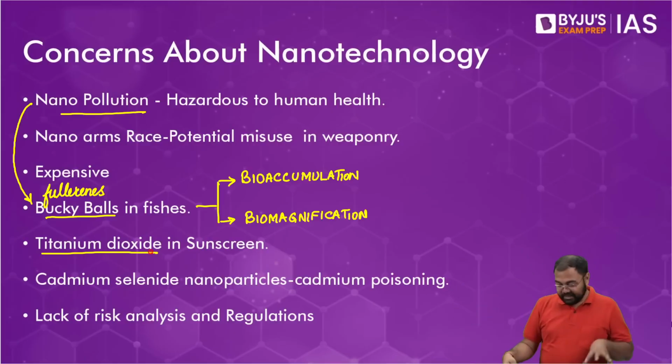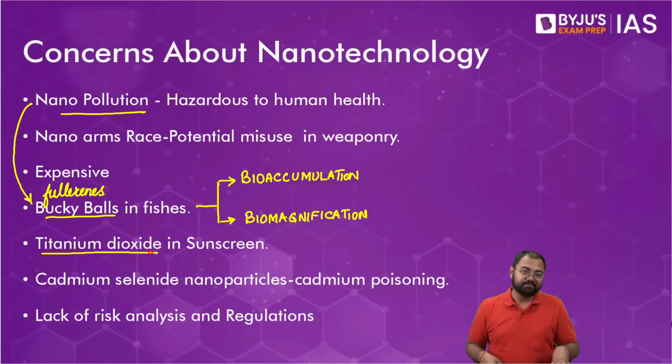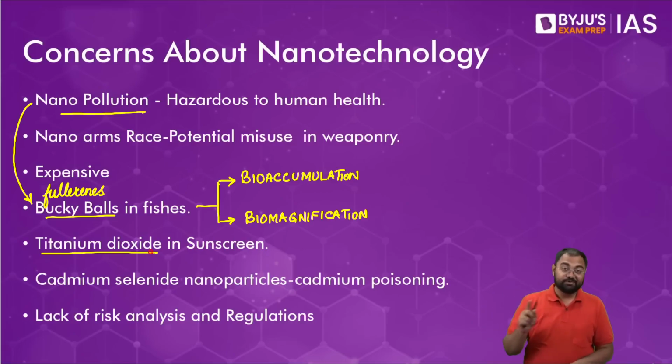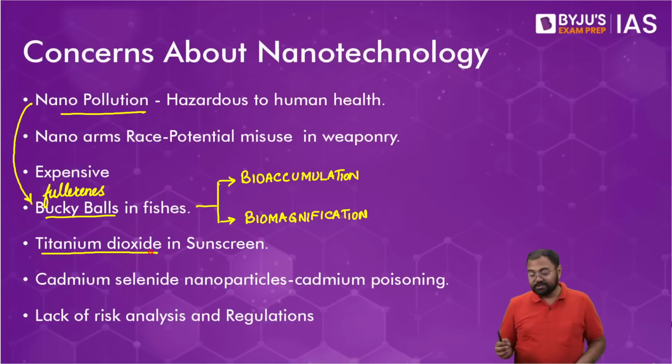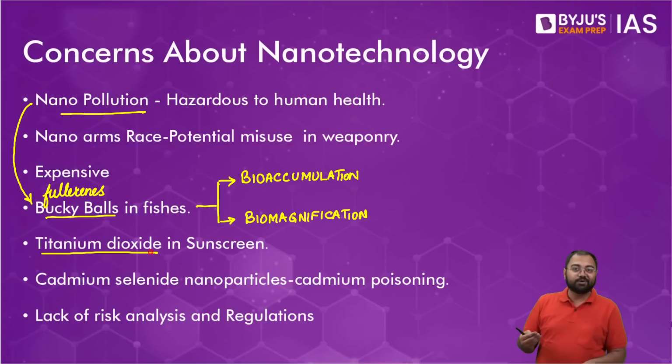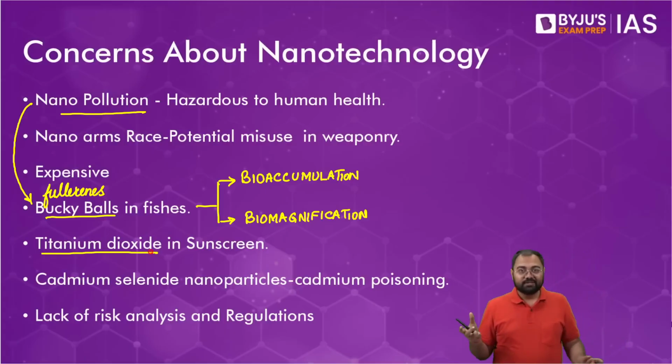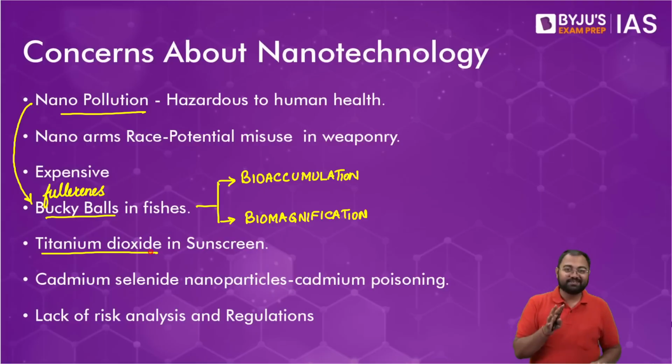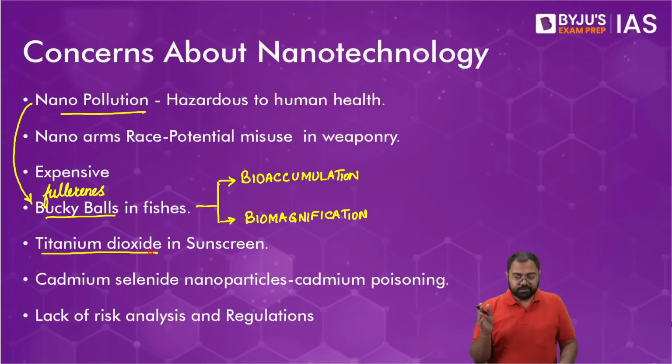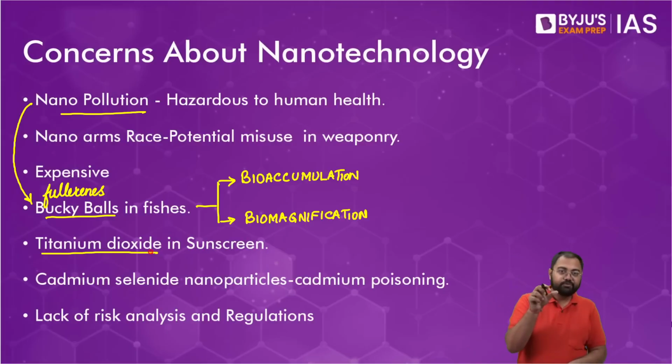So all this will be shown, that the sun rays will just reflect off the surface and nothing will happen to you. Then there was research done on titanium dioxide, and it was found that titanium dioxide can cause skin cancer if used in higher amounts. Something which was being advertised until now all of a sudden became a big villain. People stopped touching sunscreens whenever they found titanium dioxide written in the ingredients. So then a value was put that only up to this level could titanium dioxide be used.